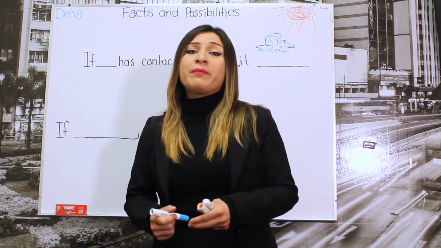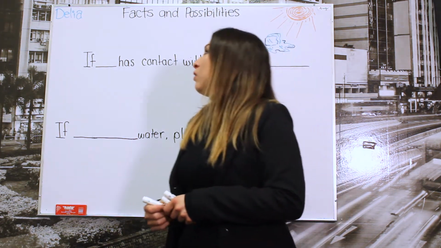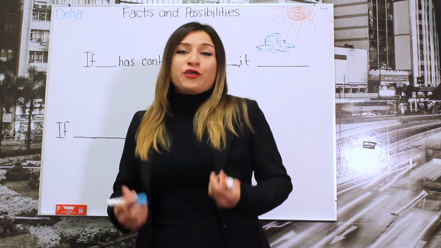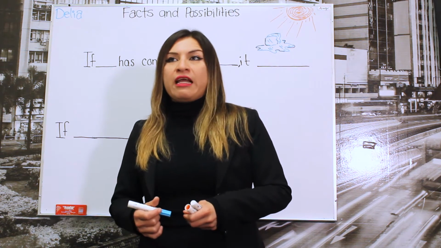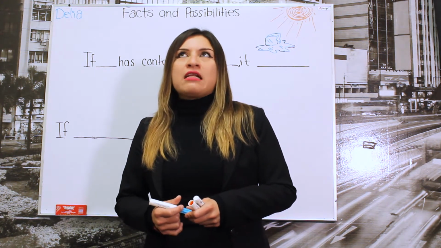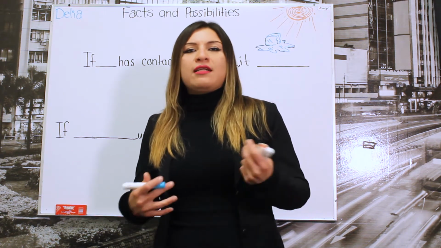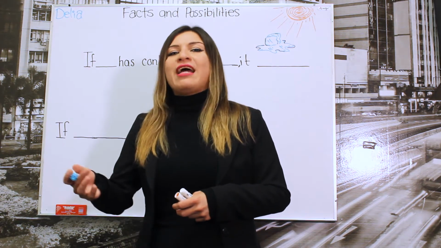Today we are going to talk about facts and possibilities. Okay, let's begin. What is a fact? A fact is something that is going to happen by force. For example, a scientific fact in the science. For example, the process, mathematics, biology, etc. Those are exact sciences, so they show us facts.